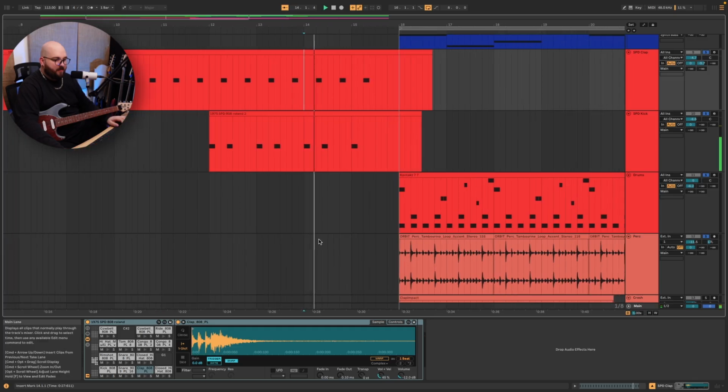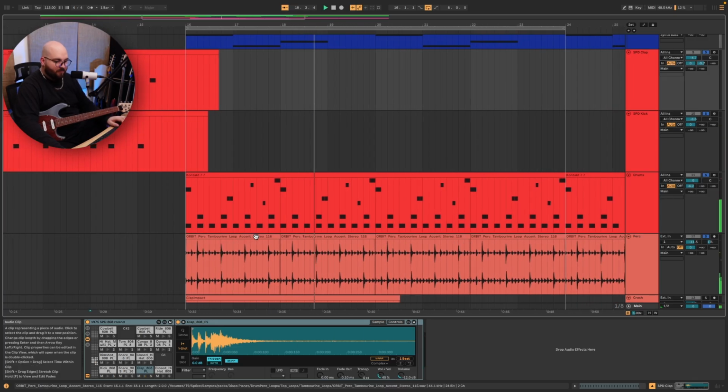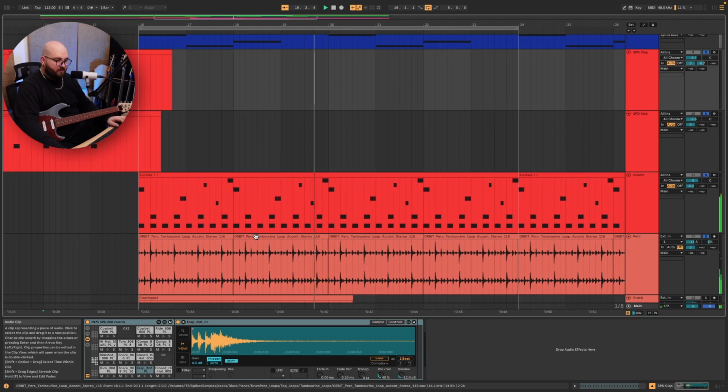it moves up the energy a little bit, but it could move up a little bit more. So when we add this tambourine with it, you can tell it just makes the whole track feel a little bit more lively, because rhythmically it's doing something that nothing else is doing, which is these fast 16th notes.